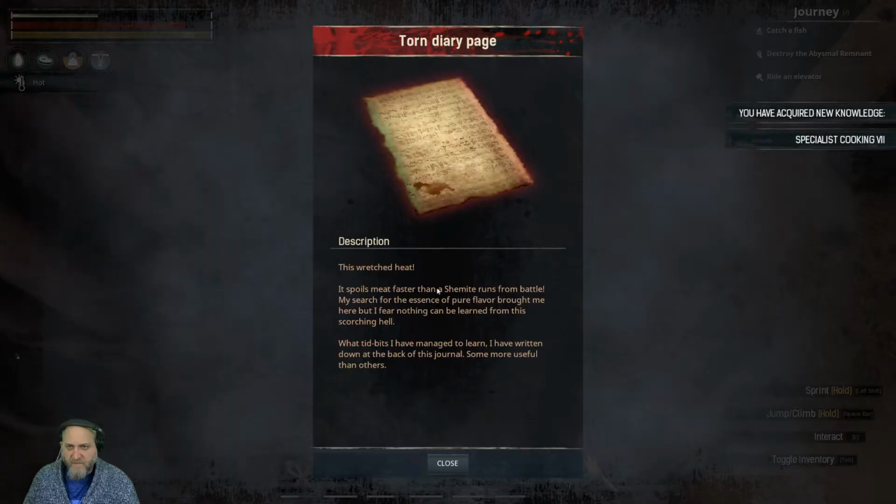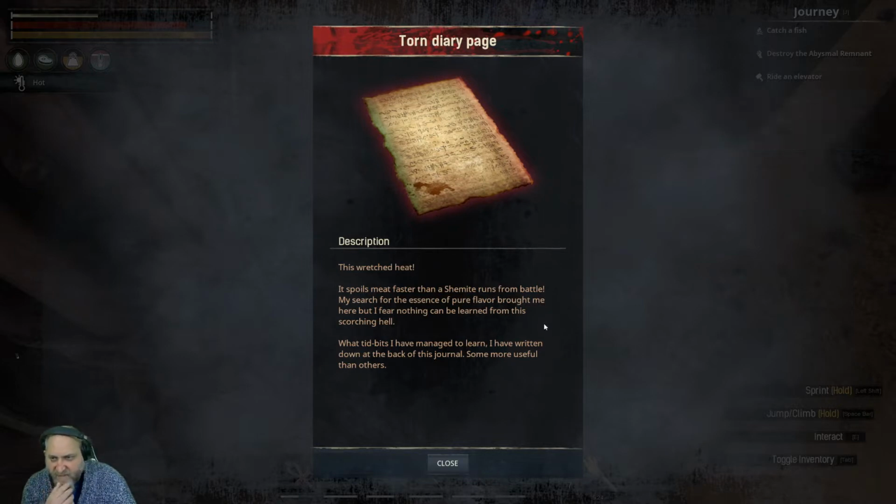Oh, there's a note. This wretched heat, it spoils meat faster than a Shemite runs from battle. My search for the essence of pure flavor brought me here, but I fear nothing can be learned from this scorching hell. What tidbits I have managed to learn, I have written down in the back of this journal, some more useful than others.